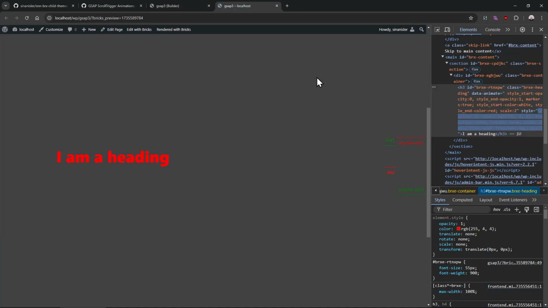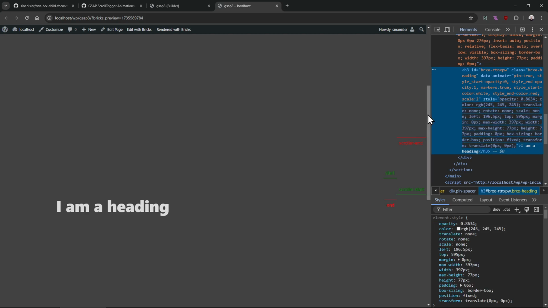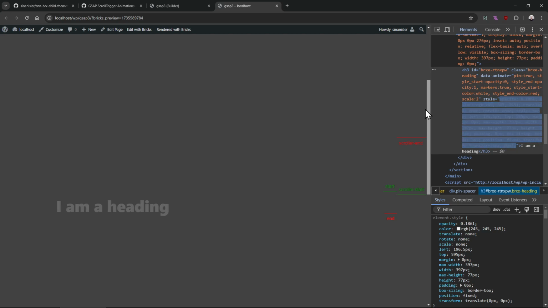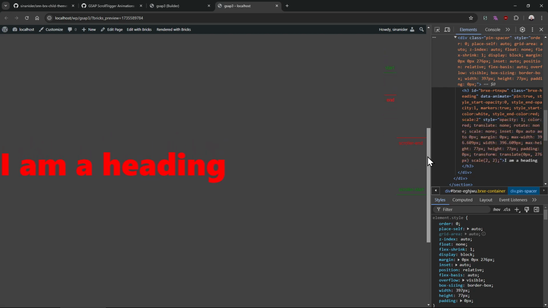Let's save it. Let's see how the pin will work. So we will go down. Wait, let's select it. We will go down. Green will touch the green and the animation will start. And it is pinned, by the way, like it is not moving. I am moving the scroll because the animation didn't end. It has to play all the timeline animation to stop the pin. Okay. And it plays the scale and the red touches red. Boom. The pin stops.